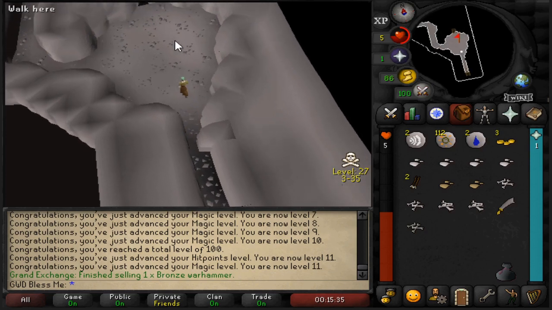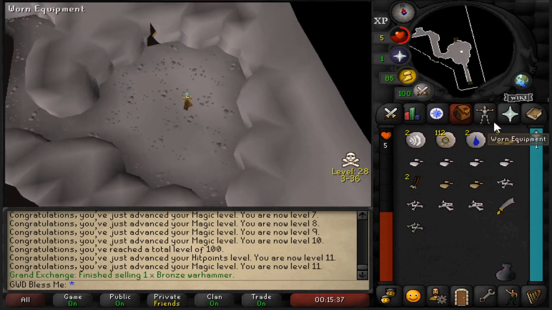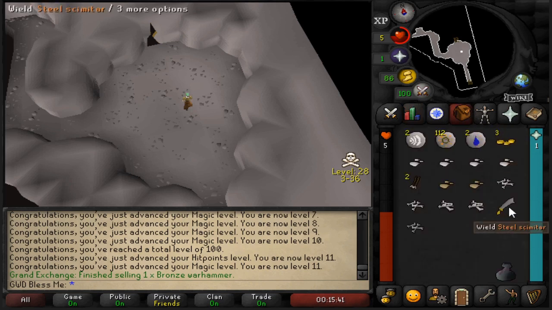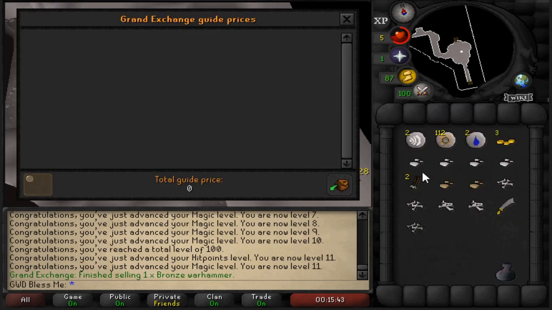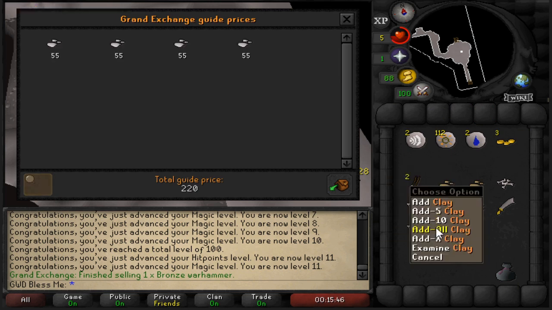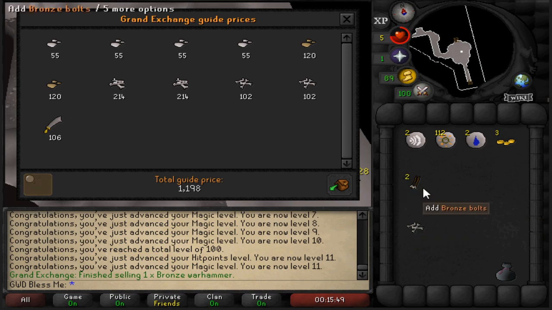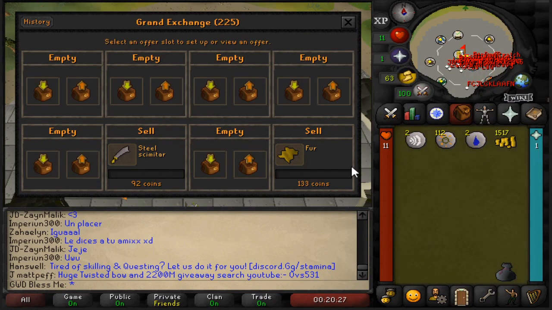I used about 50 strikes to try to kill an orc by myself, and it got me up to 11 magic and 11 hit points, but it obviously was not very efficient as far as making money goes. So this trip, it looks like we are rocking about 1.6k, which is a little less than what we were doing before. After selling all the loot, we got 1.5k.